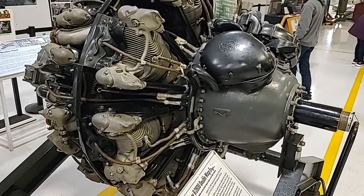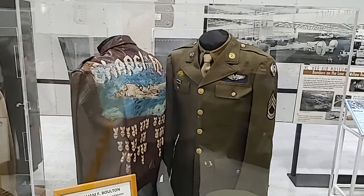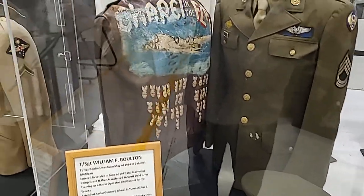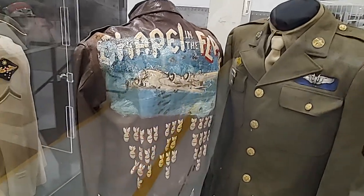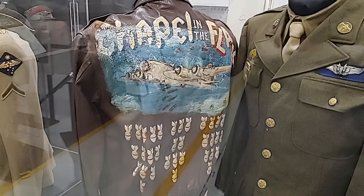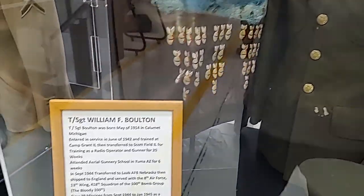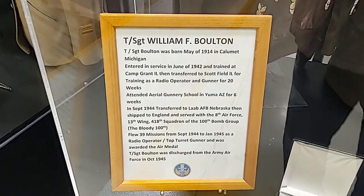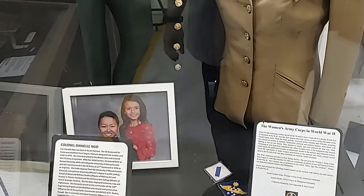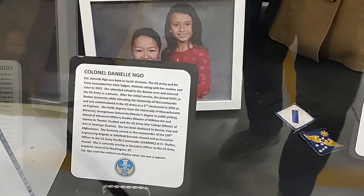These are some of the uniforms — again, tiny in the war era. This guy's got a bomber jacket, and the bomber pilots used to wear these. This one is just worn out from time. It says 'chapel in the flak' and each symbol represents a bombing mission that person had been on. Old technical sergeant William F. Bolton. And this is a more modern uniform — this woman here is a colonel.